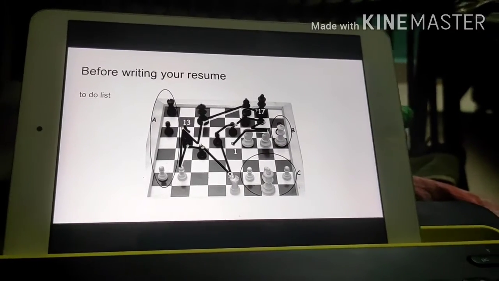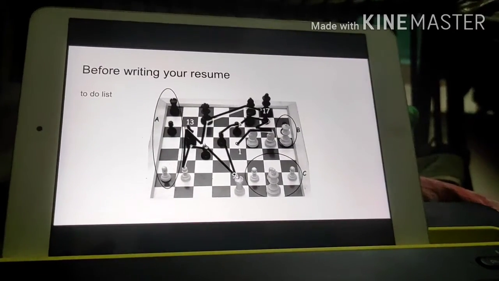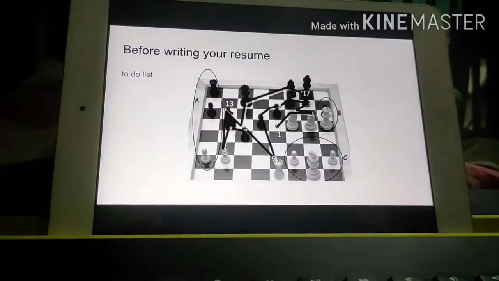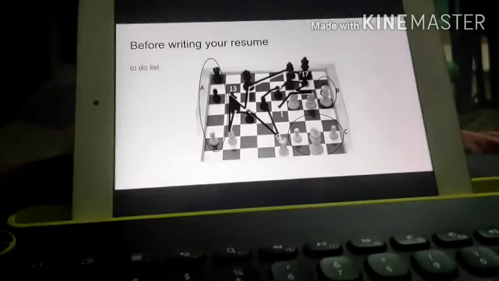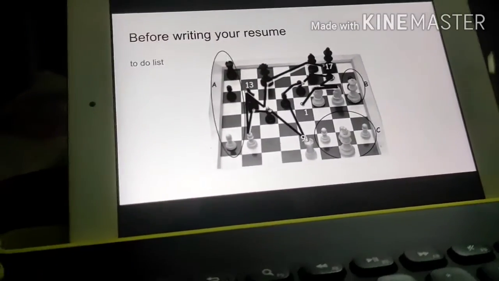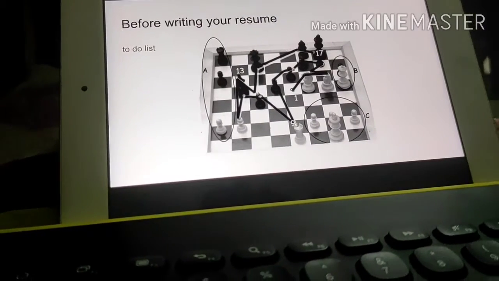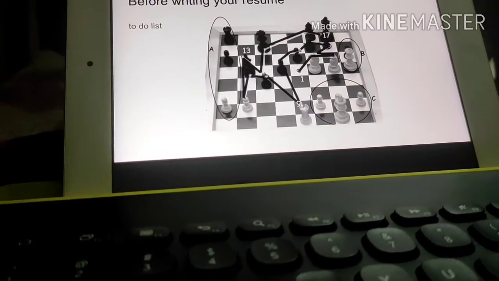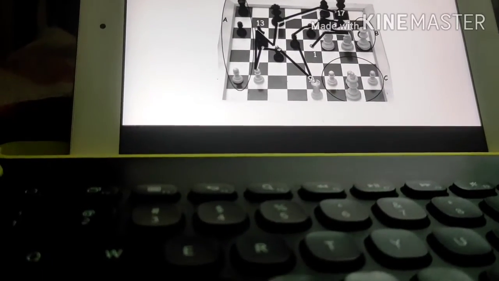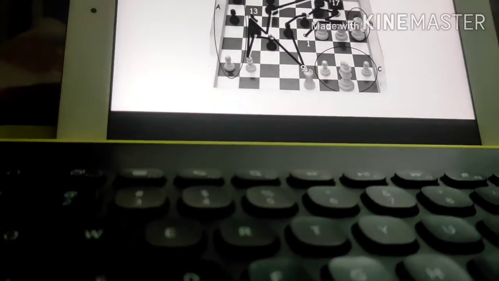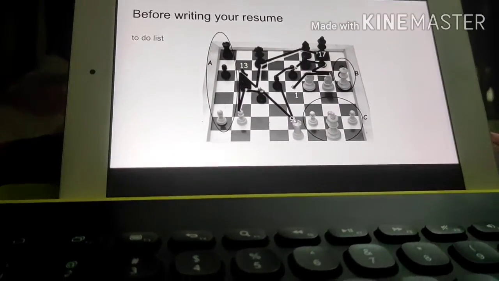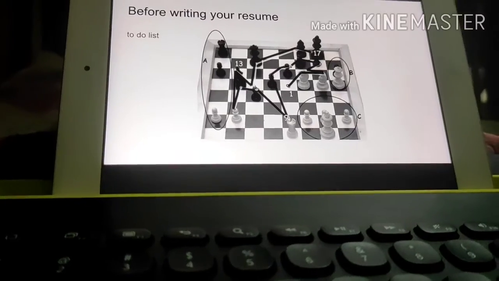A very important thing is that you have to know the employer's hiring strategy. I have pasted the images here. We have to know the employer's hiring strategy, that is, whatever job description they are providing. The recruiter will post the job, so you have to know the exact job description, then apply for the job, and you can also make your description based upon the jobs.